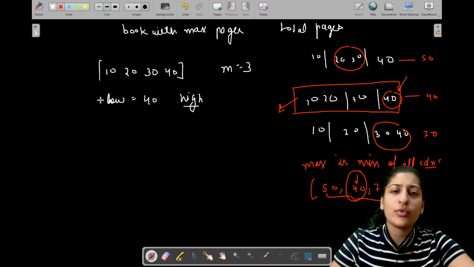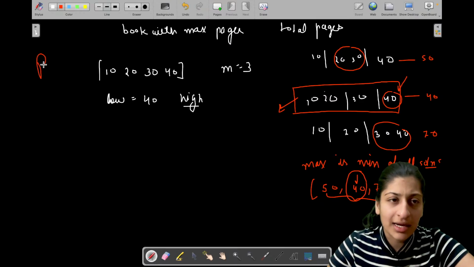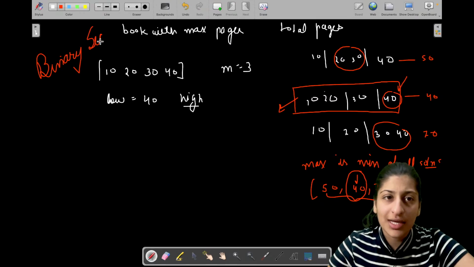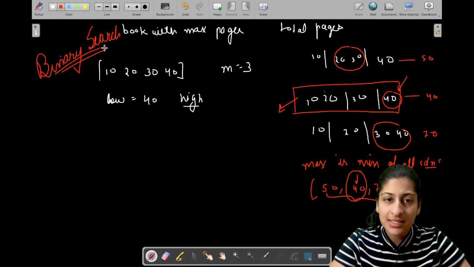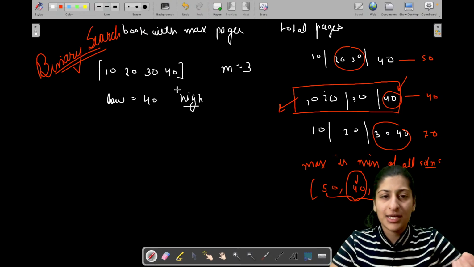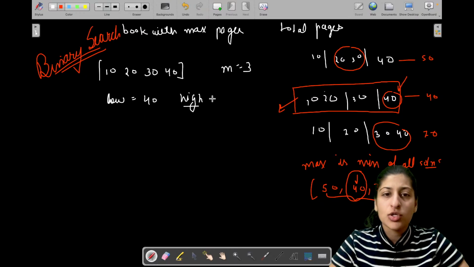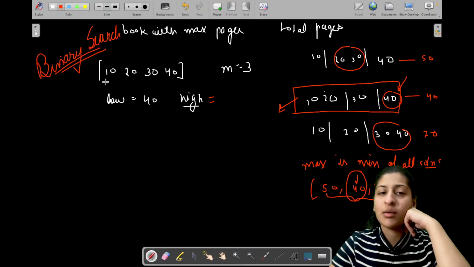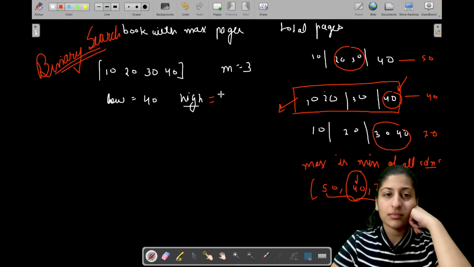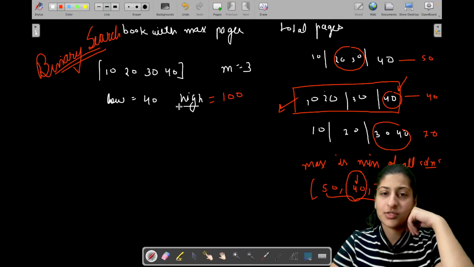Okay, so how are we going to solve this? We are going to use binary search for this problem, so that the searching part can be done in log n time. That's what binary search takes. Now we have to keep certain checks. What is the high that you can have? High will be the maximum number of books that can be allocated to any one student, which would be the sum of all these values. So what can be the sum? 70, 100, right? That is what you can allocate.